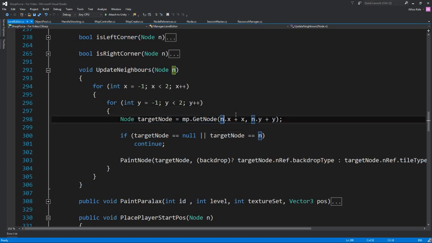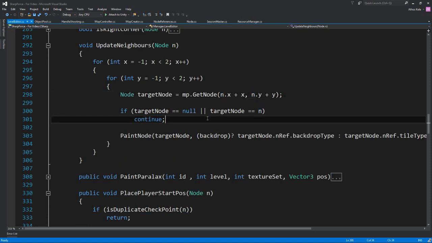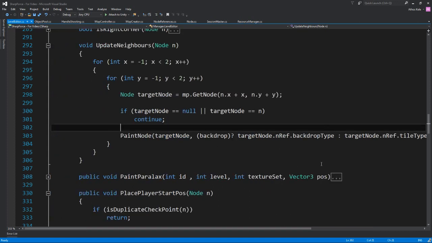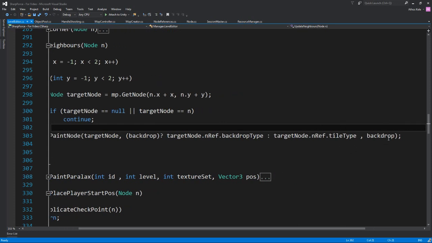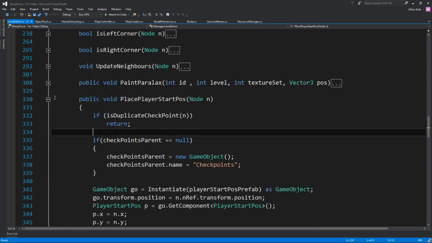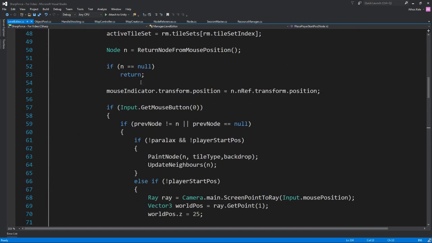Target node will be, we get the node from our map creator, and we add the 4X and the 4Y. If the target node is null or the target node equals the node we are looking for, then continue, skip this part of the for loop, and you have our node, paint the target node. If it's backdrop or not, you're either going to assign it as a backdrop type or the tile type, and we also pass if we are painting backdrop or not. Pretty straightforward. I don't think you have any problems with this.